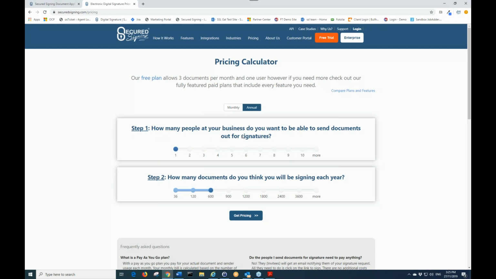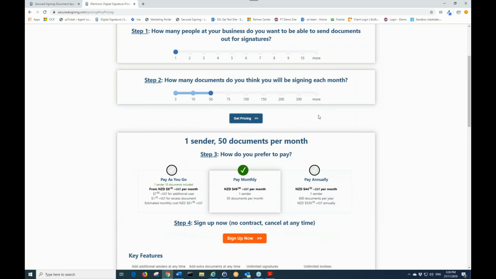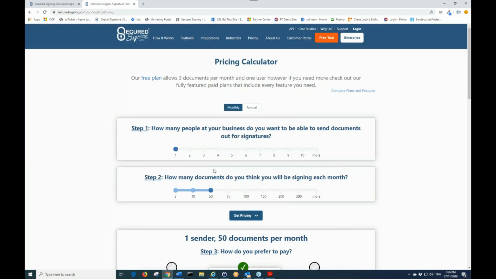And step two is around the volume of documents that you're going to be signing. And here you can change it between monthly and annual pricing. So have a play around with that and then click Get Pricing, where it will give you the pricing options that are available for the volume that you're looking for in your local currency, depending where you are from. If your volume exceeds a certain amount, it will refer you through to our enterprise sales team as you qualify for our enterprise offering, and then we will discuss a tailored quote for your specific signing requirements and business processes. So we have that as well.